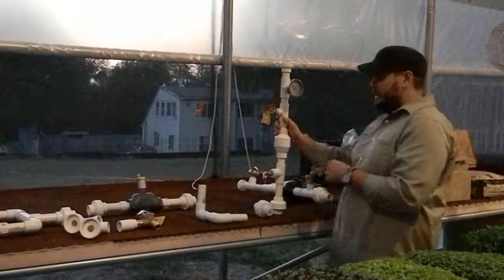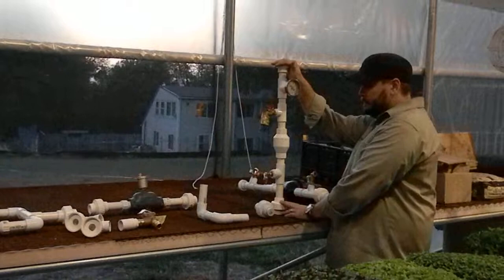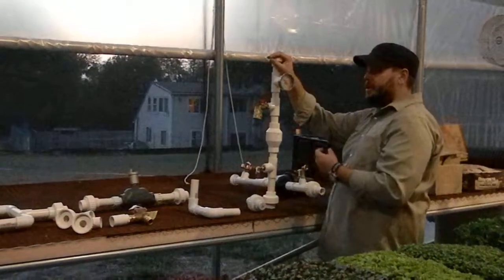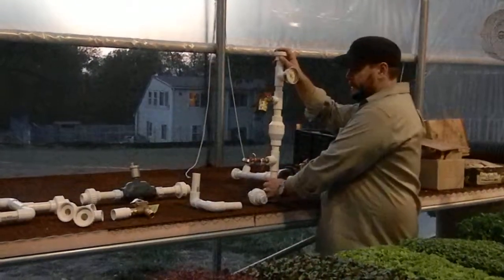So when we sell this system, we basically sell these as modules from the union to the union, and we don't glue anything together. So if you want to do any modifications, you've got the ability to do it, and also make sure that you glue everything properly and that you can pressure test it.